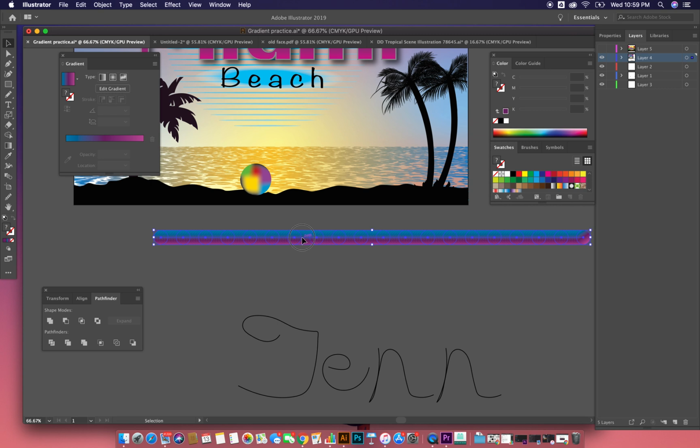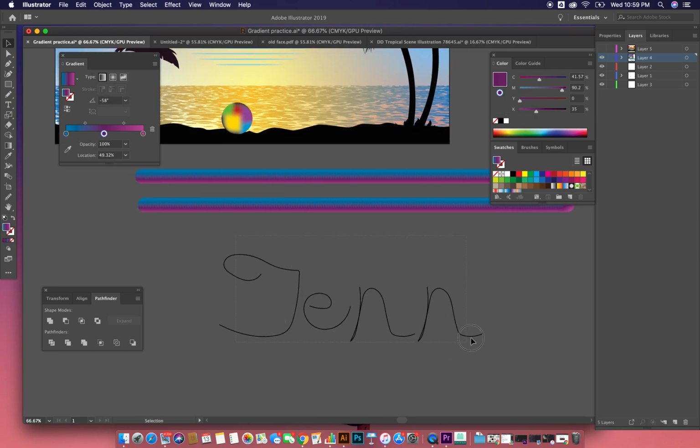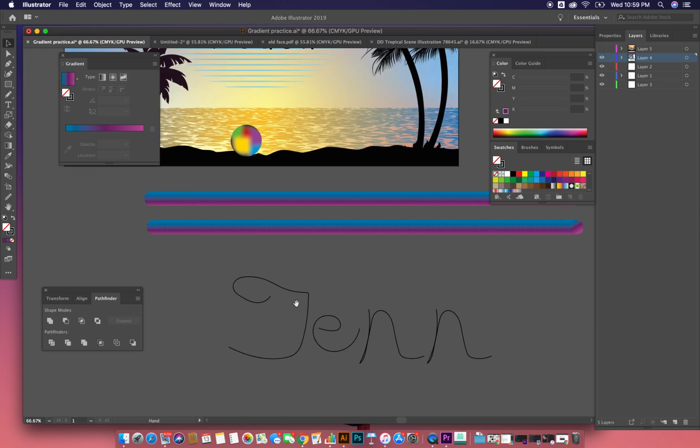You're going to Option drag it to copy it, and then you're going to hold shift and drag it to your first letter. Now keep in mind, to do this you want to pre-draw out your name or whatever you want to put on it, and you're going to do that with the pencil tool because it needs to be a stroke. Each letter needs to be separate to do this as well. You can't have all the letters together, it won't look right.